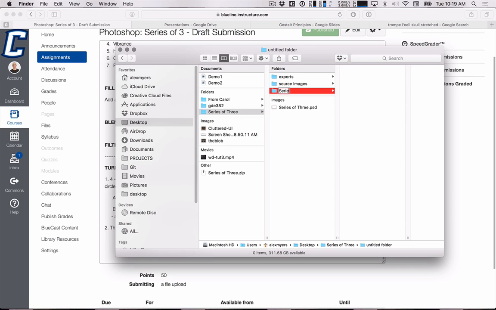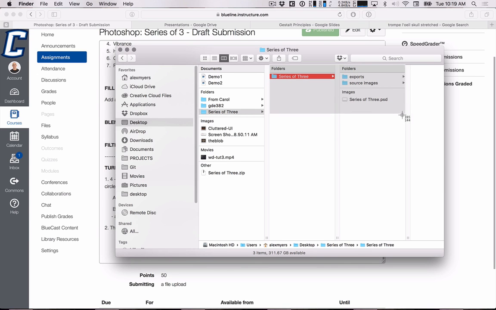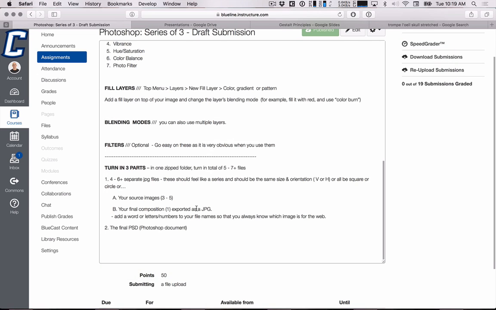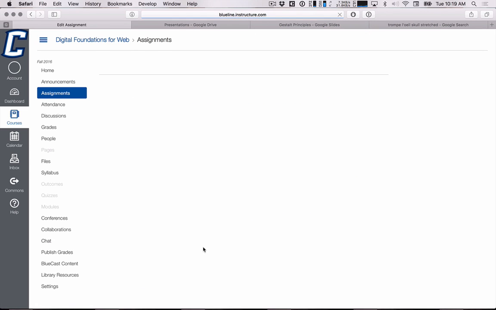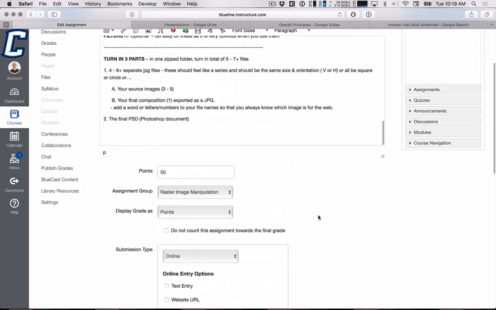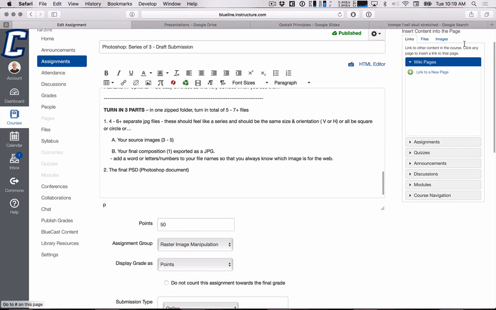I'll make a picture and I'll put it on Blue Line. All right. I will put this in the assignment right now so that there is an image. I work better with pictures, seeing how things work.